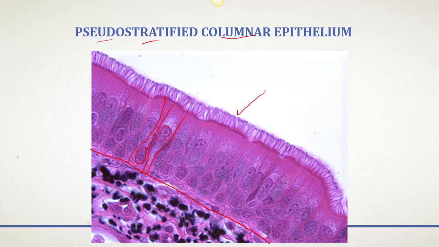Does anyone remember what these are called? So that's cilia. So cilia are going to help brush substances across the surface. This type of tissue is found in the trachea and other components of the respiratory system. And then it can be found inside of the male reproductive system. And then in various other glands in the body. Its function is primarily the secretion of mucus and the movement of substances across its surface.